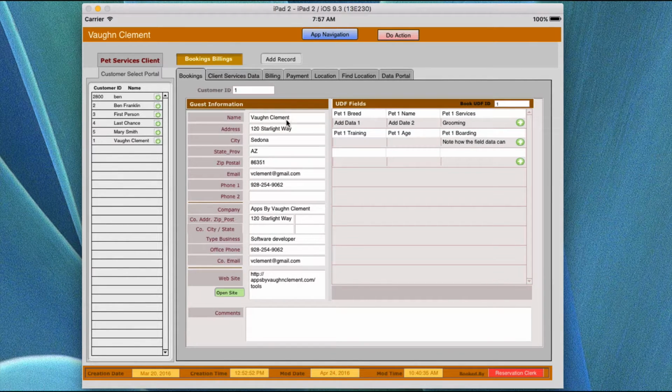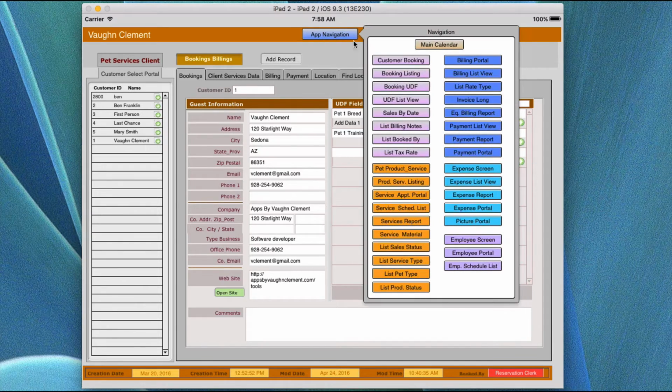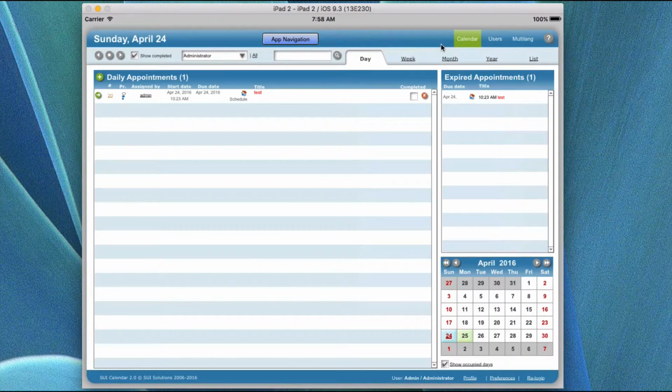So if I go back over here and look, this is the primary record, and what I would be doing in this case was making sure that the information that's in here is complete for the person that I'm working with, and then I would be able to use it in the calendar to set up appointments and so forth. Once you have this information in here and it's available, then when we go back into the main calendar by clicking here, it'll make that person's information available for a record.